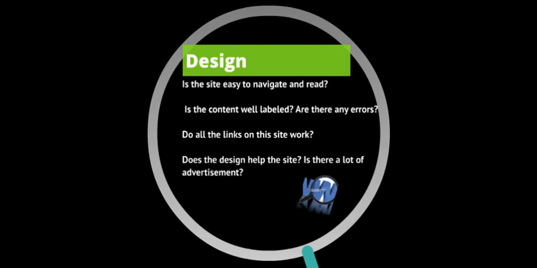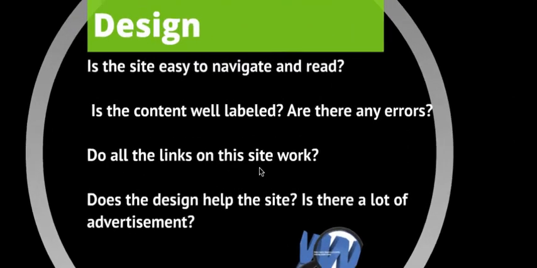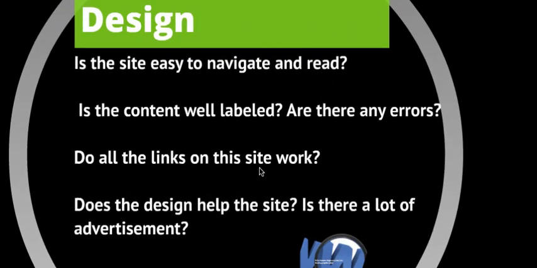D is for design. Is the site easy to navigate and to read? Is the content well labeled, and are there any errors? If there are spelling errors or grammar errors, you can guess that it's probably not a very reputable site. Do all the links on the site work? Sites that are old tend to have what we call link rot, meaning that they don't lead to anything anymore. The websites are no longer available.